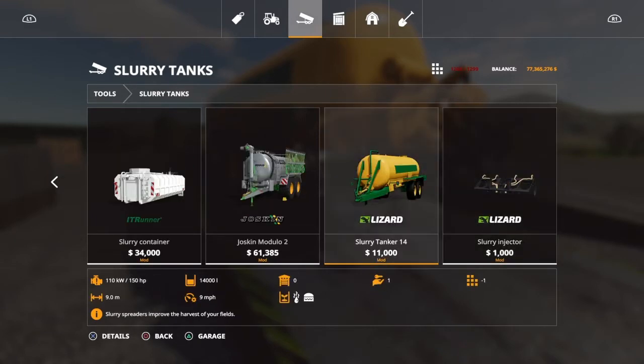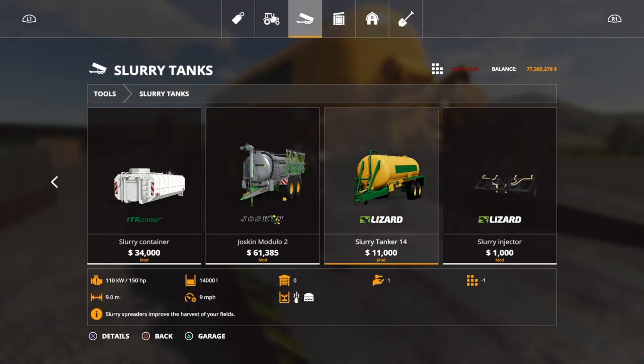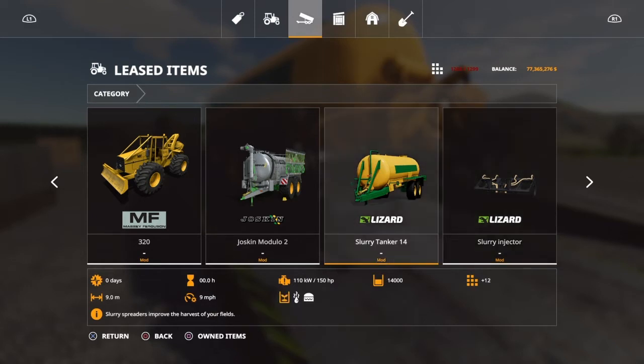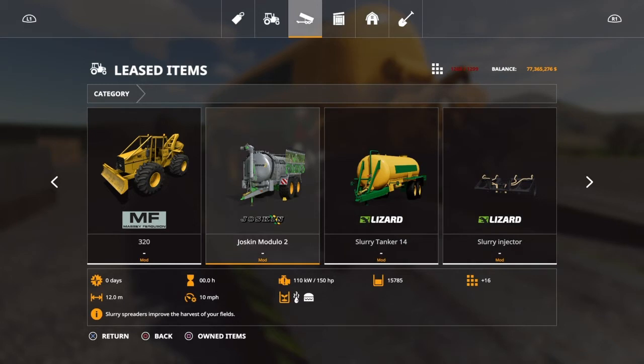And there is a Slurry Tanker for the mod, but there's your add-on as well. It's right next to it. So you have to have both of these if you're going to use the Lizard Slurry Tanker 14. And the tanker itself takes up 12 slots. And yeah, the injector takes up 11. So yeah, there you have that. 23 slots for a slurry tank, when that one only takes 16.